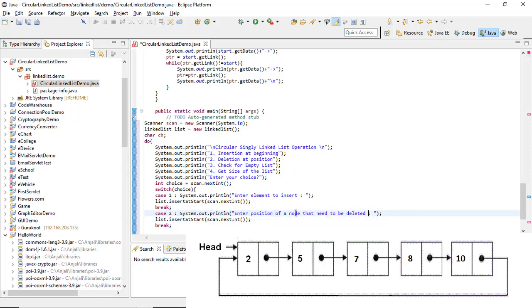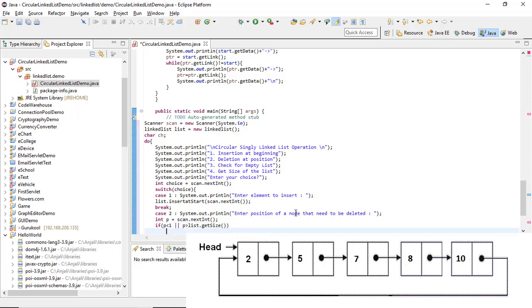So we get the position, and once this is done, we need a variable assigned, and that variable will further check the position to make sure that the list is not empty, and the other condition: p is greater than list dot get size.